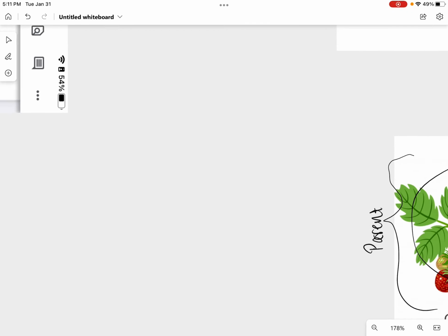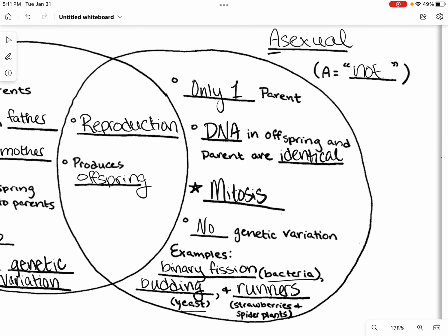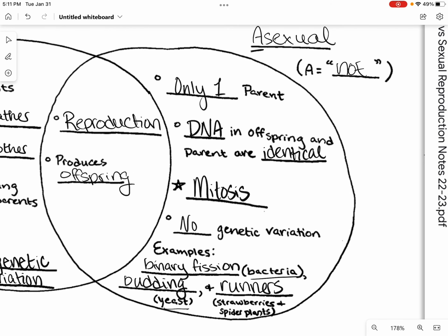One other example of this would be spider plants. We have one in our classroom on the back wall that you can look at the next time you get the chance. Spider plants use the same runner system to reproduce, except spider plants come from the top of the plant. They're a little bit more visible. So if you ask me, I can point those out to you the next time we're in the classroom.